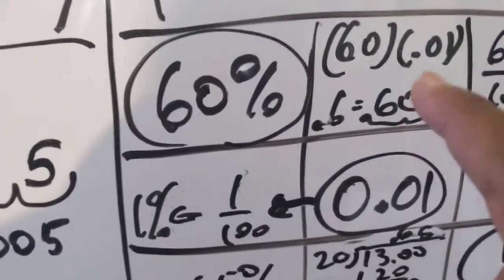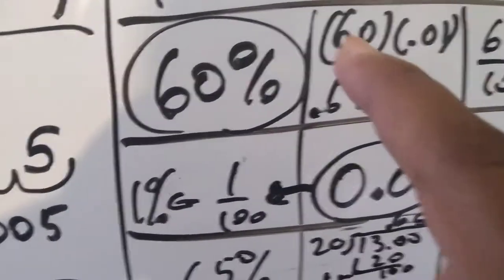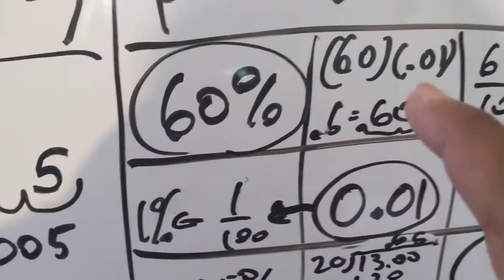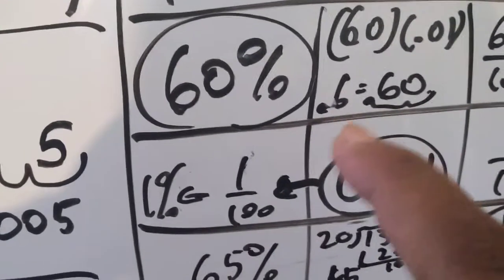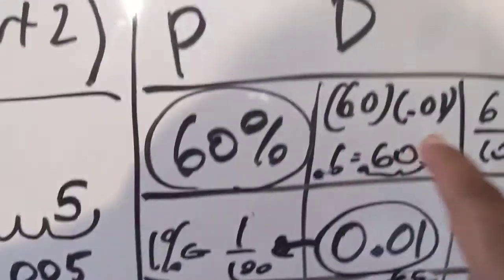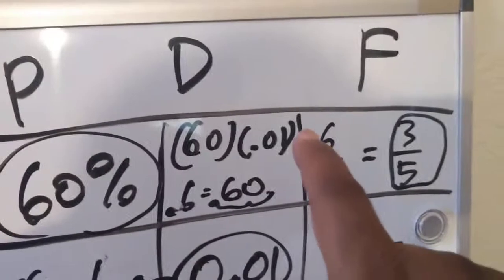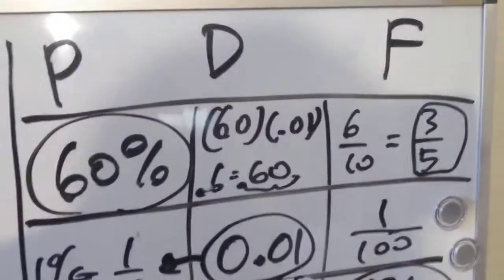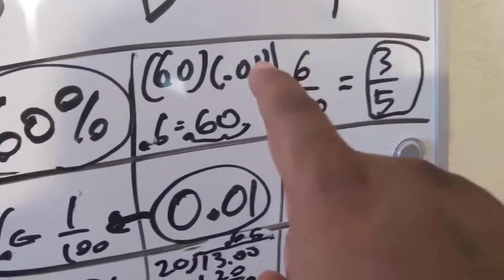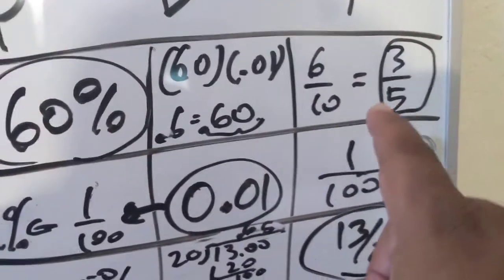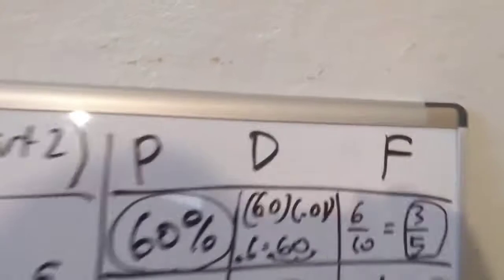Or you can look at it like this. When you multiply 60 by 0.01, remember it's 2 places behind the decimal point, so I can go 1, 2 to the left and still get 0.6. Well, that's 6/10. But if we have to change it to the fraction, that's 6/10 as the fraction. That reduces down to 3/5 because you divide top and bottom by 2, or take half of top and bottom. So that's how that would go. This isn't so bad, right? So let's go to the next example.